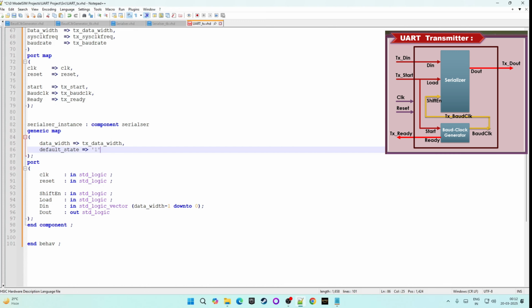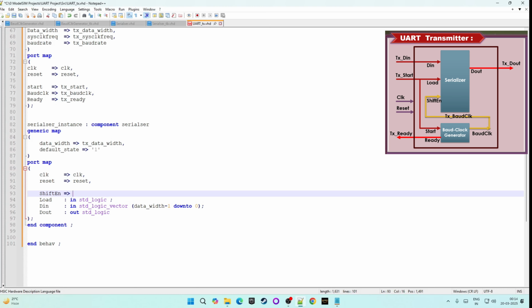Now we will give the port map. So let's remove the semicolon from here and now write port map, and now this clock signal is connected to our clock, comma, this reset is connected to the reset pin, now comma, this shift enable is connected to, now if you remember from the serializer module, then this shift enable pin is actually the pulses which were used to enable the shifting and transmitting the bits sequentially.